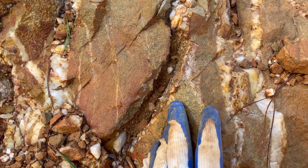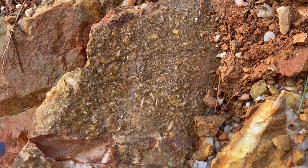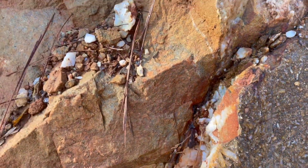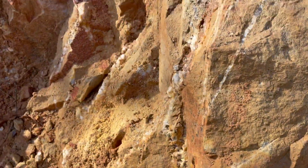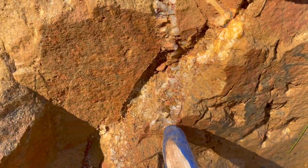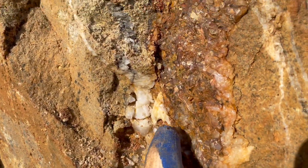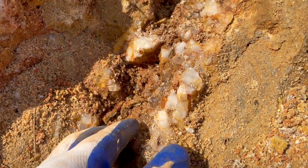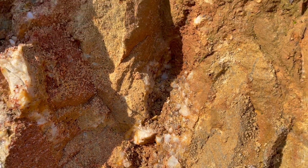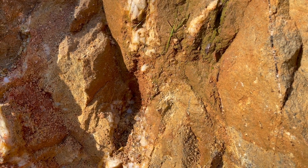So I wanted to get a little bit closer to look at some of these veins. It's going to be really hard rock mining. Looks like a lot of smaller points along here — nothing really big. But if we start separating some of this stuff, maybe some bigger things will come out. Same thing over here and over here — a lot of smaller stuff coming up through here. Well, I guess I'll go get some equipment and peck away at this a little bit, see what I can find.